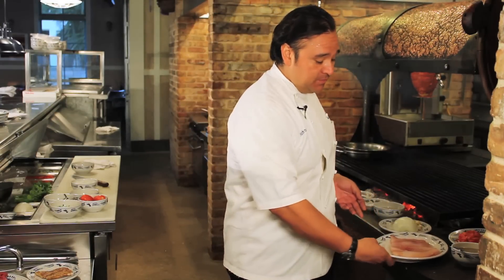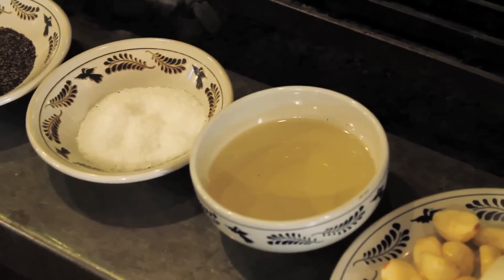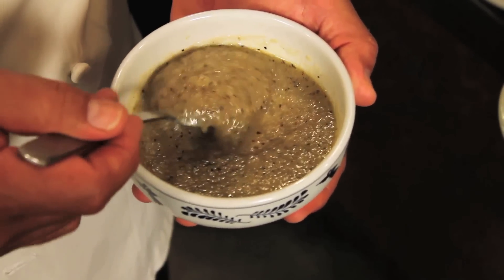For marinating your mahi, what we're going to do is make a combination of onion and garlic — an onion and garlic puree with a little bit of white wine, salt and pepper. It's a very straightforward, very simple marinade that you can use not only on mahi but other cuts of meat. And this is what the puree is going to look like when it's done.